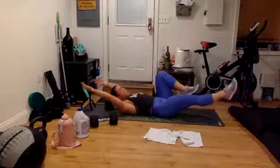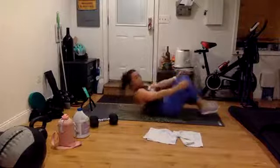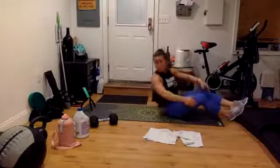tough for you, you can bend one knee, you can bend both knees, and you can bring your arms down here, okay? Those are all fine scaling options for these hollow rocks. We're gonna be in a plank in 10 seconds, and then you're gonna rest for 30.